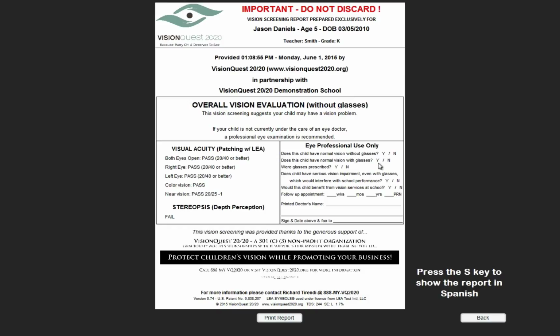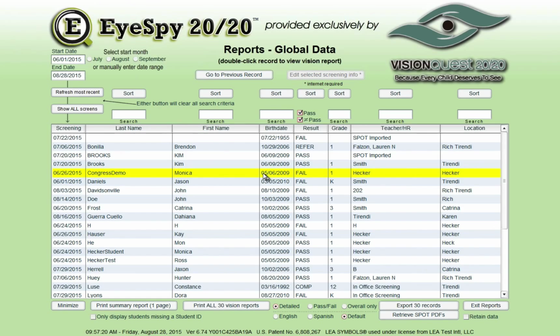If I put glasses on the child when the child is wearing glasses, can they see properly? Were they prescribed glasses? Is there something that could potentially interfere with school performance? This doesn't encumber the school in any way. It provides them tremendous insight from the professional eye examination, which you guys deserve to know. This data is not held, quote-unquote, hostage by EyeSpy 2020.